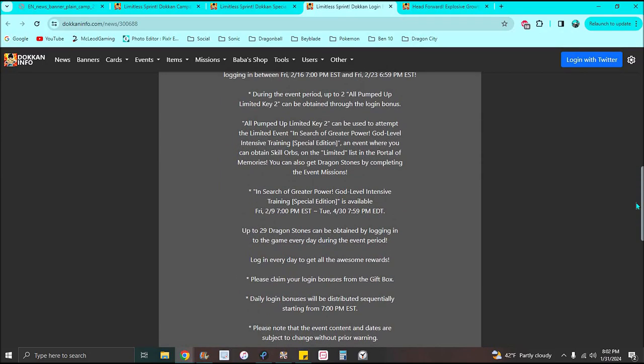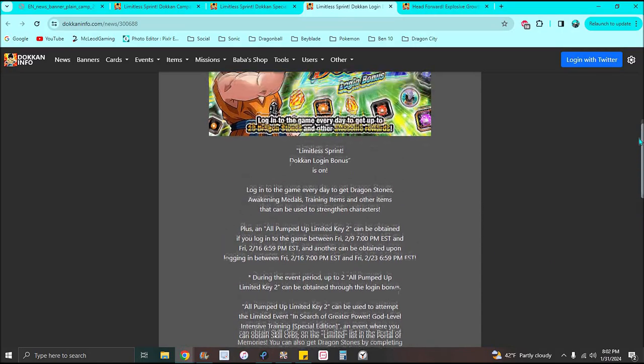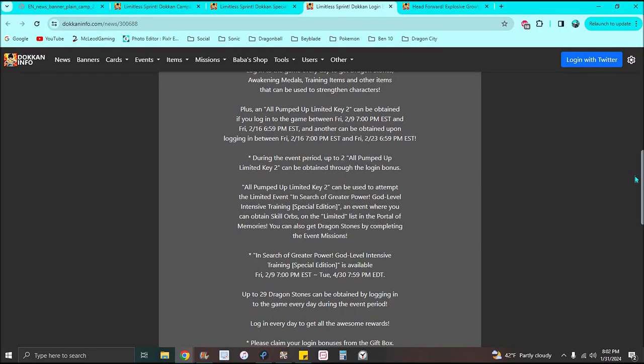Okay, limited gate key too. So gates, forgot to mention. Oh yeah, we get more keys, the purple keys, for free from the event. So that's always kinda cool. You can link level one link at a time with that though. So it's not too bad though.